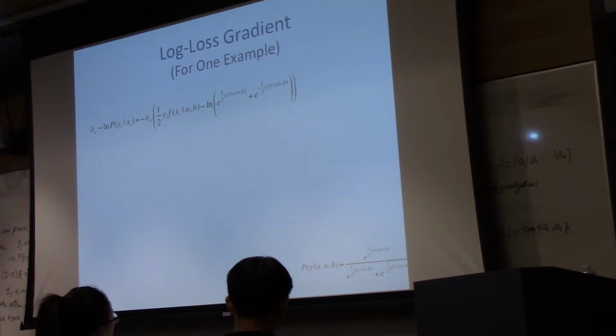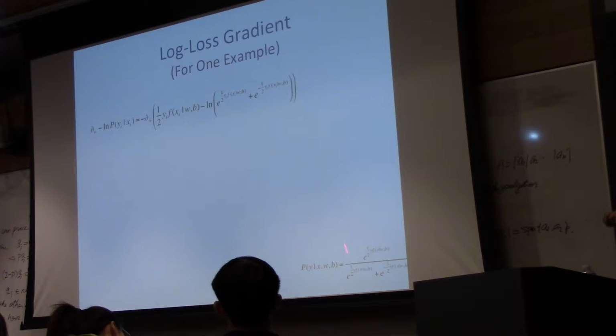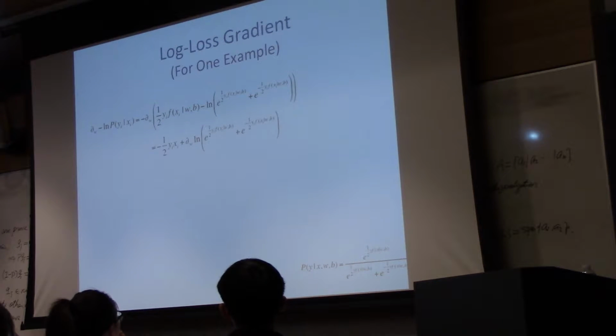Okay, I'm just going to quickly go over the gradient derivation for one training example. You'll need this for the homework because you'll be implementing stochastic gradient descent for logistic regression. So we want to take the gradient of the log loss of a single training example. The probability is defined as this term, and I'm just going to go over this quickly. You could review this at your leisure outside of class. You take the log, you split the terms, it looks like this. This is a linear model, so it just looks like this.